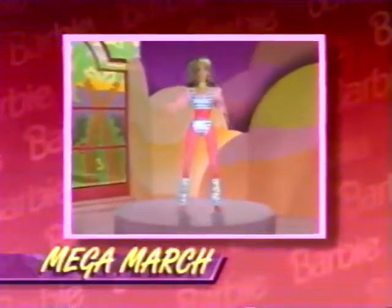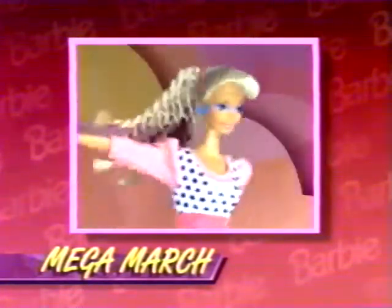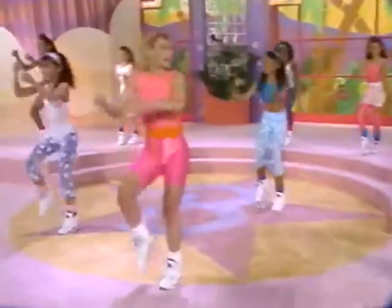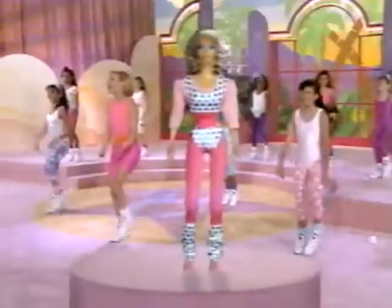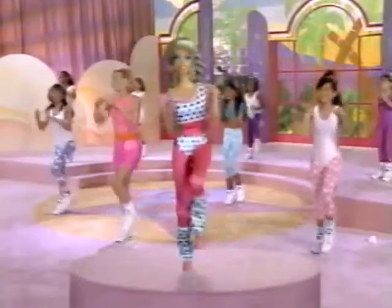Next step, the mega march. Bring it wide. Show them, Barbie. Okay, let's do the mega march. Just a big, wide march and swing those arms. And here's the Barbie basic. All right, how are we doing, girls? Here we go, two more. Now get ready for a big combination.